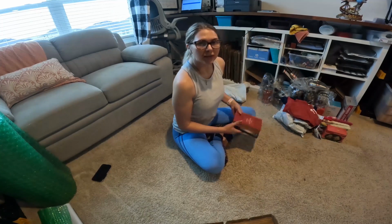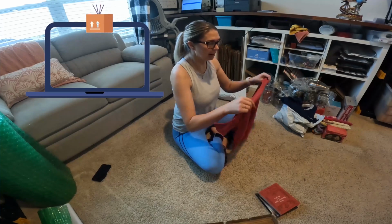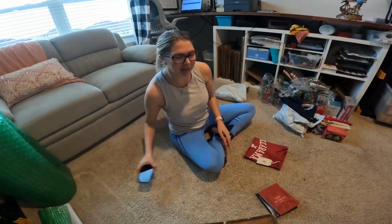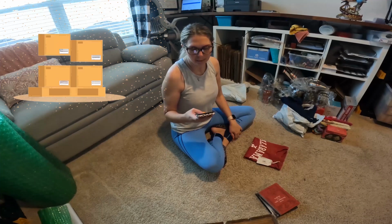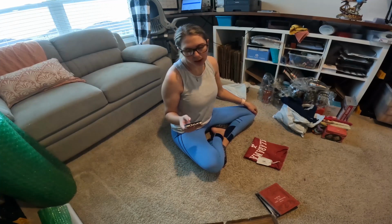I also start with the easiest items, because if you have a ton of items going out in one day, for me, it can get a little overwhelming. So I feel better when I knock off 10 real quick and it's done and my number is a lot lower. Because most of the time you have a good amount of easy stuff to pack. For me, that's anything that goes in a poly bag or cups.